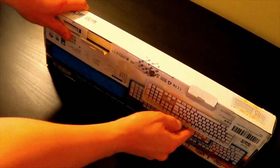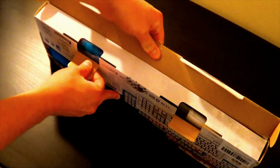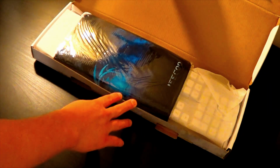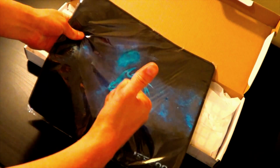Continuing, I pull these 2 tabs and proceed to open the box. I'm shocked. There appears to be a free mousepad. I remove the mousepad from the box, and as I cannot contain my excitement, I give the camera a thumbs up and smile for hours.